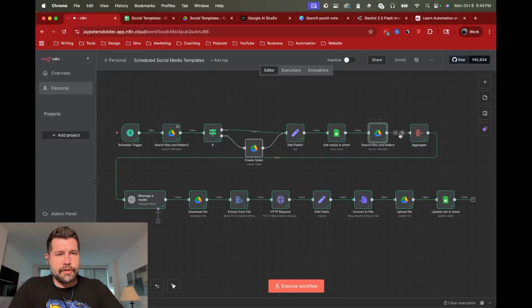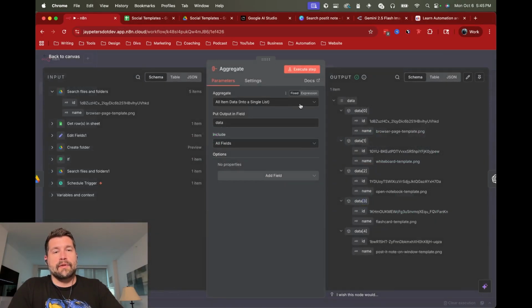So once you've got your template images, I've just uploaded them to a Google Drive folder, and then you will do that search. After that search is complete, we're going to aggregate them all together. The search is going to automatically come back with the ID and the name. We actually will need the file ID to be able to reference it in the future because we need to download it. So I'm going to provide all of this into one aggregate, with the file ID and the name of the file. And hopefully you have provided a useful name for each one of your images.